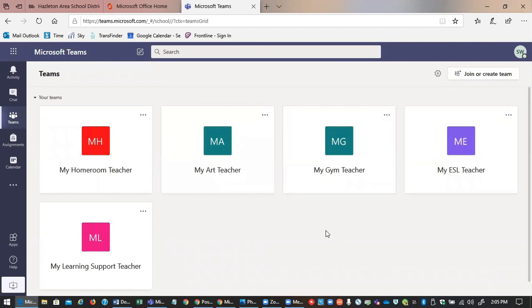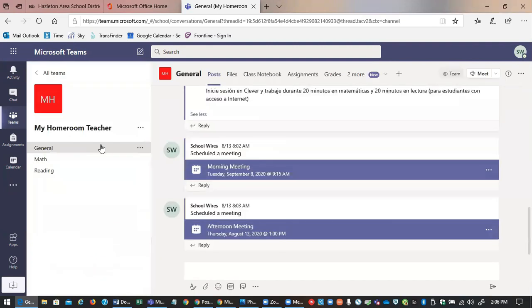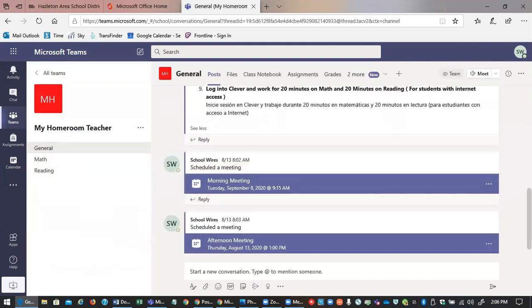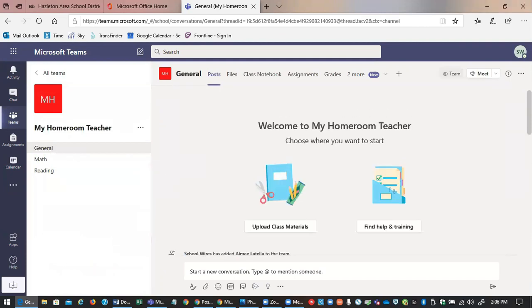If you are a kindergarten student and you do not receive any related services, if you don't receive any ESL or learning support, just like in the classroom, you would only see one class, your homeroom teacher. You wouldn't see anything else. So again, whatever you have throughout the day will be here. So we're going to start in a primary example, but it holds true for everything across the board, grades 3 through 12. You start with your first period class, and if I'm an elementary student, my first period class is always my homeroom teacher. Once you are here, you're going to see an agenda.